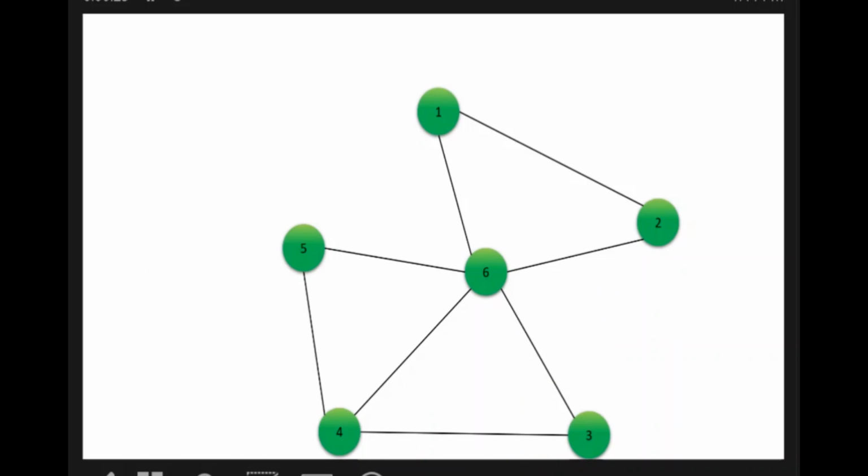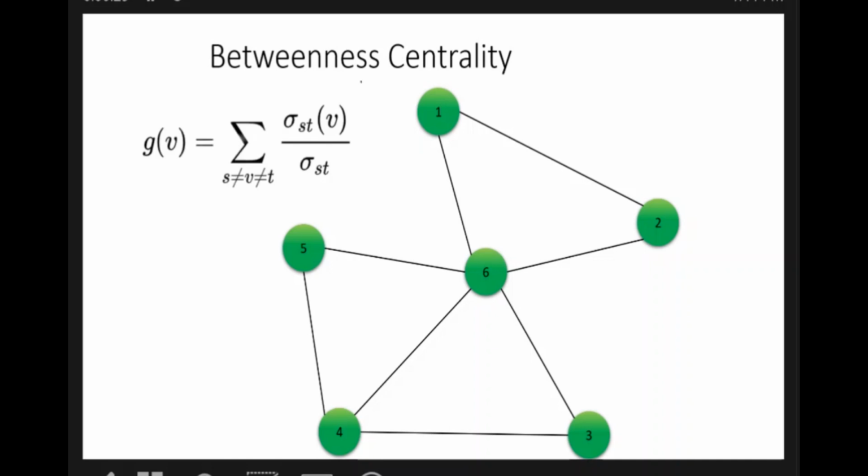Finally, let's examine how we calculate betweenness centrality. Here's the formula for betweenness centrality. What does it really mean? Well, as we mentioned earlier, it means that you pick a node to analyze, v, and then look at all the nodes, s and t, of your graph, not including your chosen node.